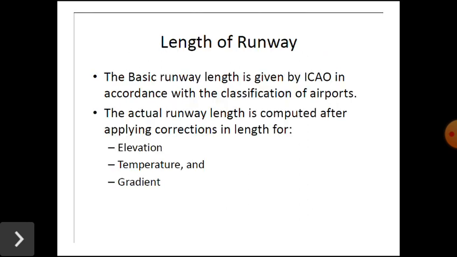Length of runway. The basic runway length is given by ICAO in accordance with the classification of airport. In general, runway length should be the basic runway length in addition to its actual runway length. The actual runway length is computed after applying corrections in length such as elevation correction, temperature correction and gradient correction.